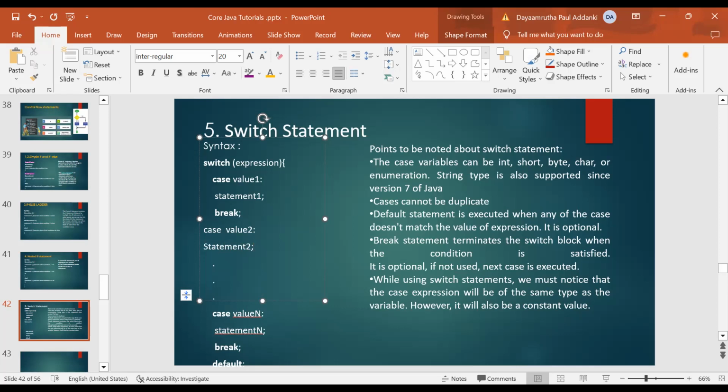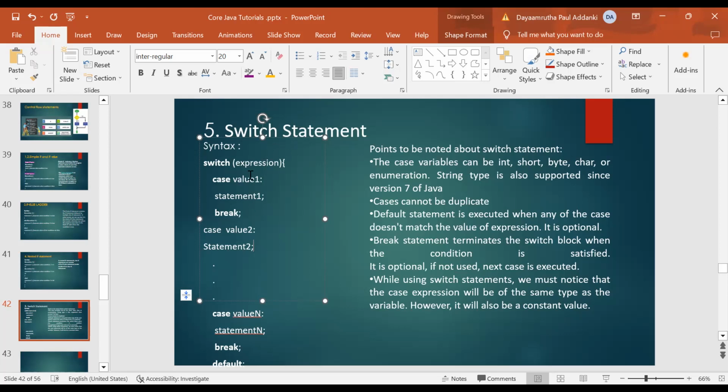Now for example, if the total of all the marks obtained in any examination is say 560, then what is the grade? Is it A grade, A plus, B plus, or fail, like that? Okay, that is a real time example.